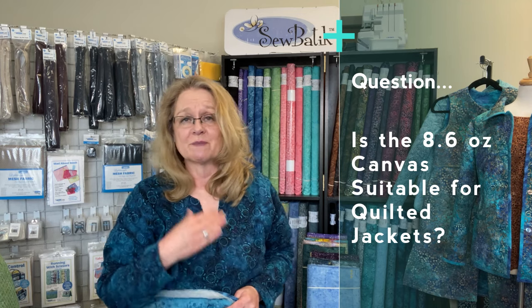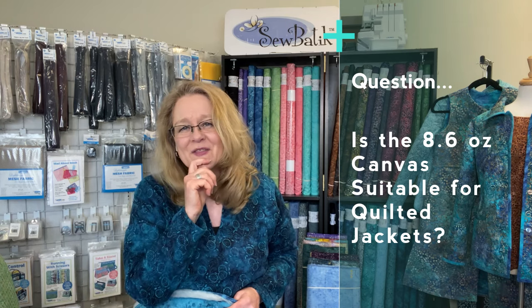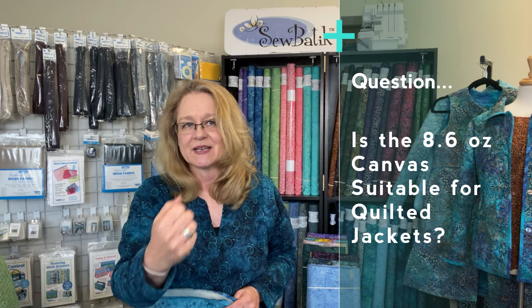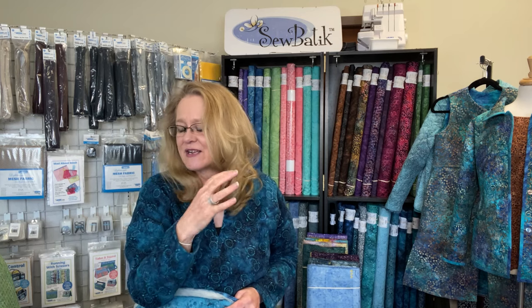So here's what I'm going to start with. I quilted the 8.6 ounce canvas on our long arm. And my goal was to answer question number one, which is about pre-quilting fabric to put in a garment. So a pre-quilted jacket, like the Tamarack jacket that I've sewn up and shown to you guys multiple times. And how will the heavier canvas feel? Now, the one thing I can't really show you is that feeling. Is it stiffer? Is it not stiffer? It's really hard to show that. But I am going to tell you exactly what I went through.